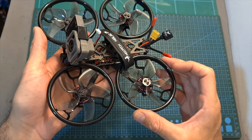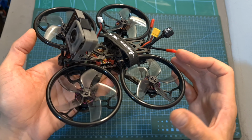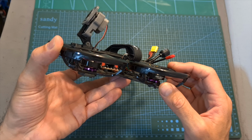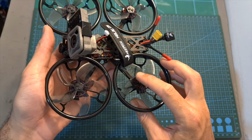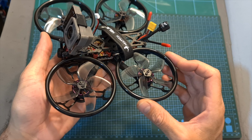So overall, in my opinion, HGLRC got it right and the Sector 30 is an excellent Cinewhoop, especially because the combination of these relatively big motors for a 3-inch setup and the 3-inch 5-bladed propellers is working well, since it is powerful, efficient, and relatively quiet.